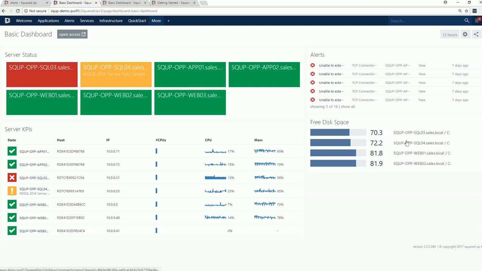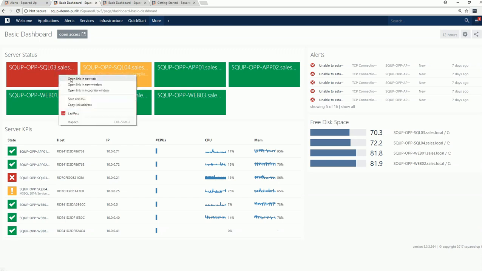Again, I've just restricted the amount of views that I can see here to 4. I don't need to keep an eye on all of them, just the 4 lowest here. And in this case, all of my servers have plenty of disk space. Unprompted, I can actually see we've got an issue on SQL 03. That wasn't part of my demo script, something that's going on in our demo environment.